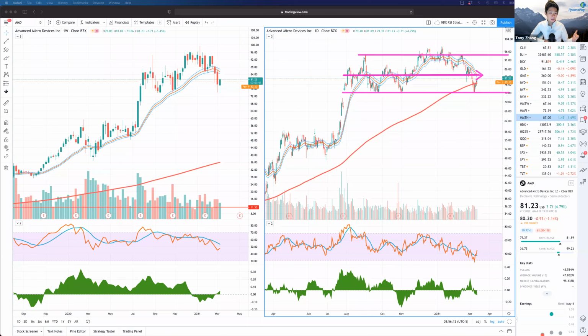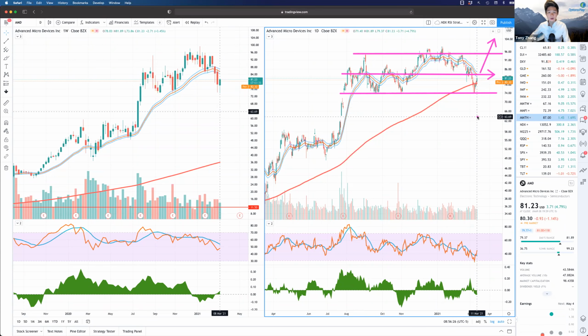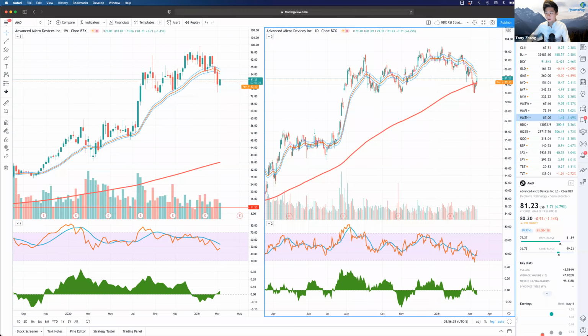So for those reasons, this is a stock that has so far held the support level, but is still in that consolidation range. Until it breaks out above that consolidation range, it simply underperforms the sector. In my opinion, you're better off just buying SMH or one of the ETFs for the sector, because you're largely going to outperform some of these big cap names until you get a breakout, until you can see AMD start to outperform the sector. This is not necessarily where I think you have the best opportunities within the semiconductor space. I'll talk a little bit about that when we get down to Qualcomm.